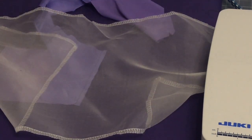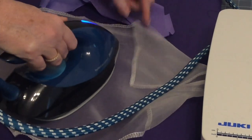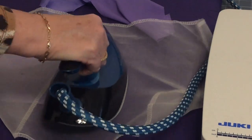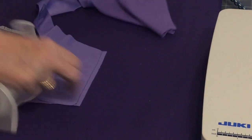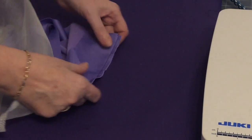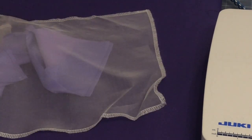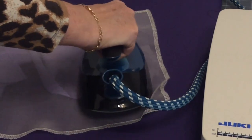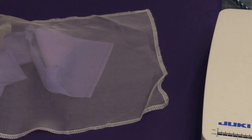So let's grab my iron, let's move that out of the way. I know you don't need to see me ironing, but it needs to be done, so you may as well watch me. So press it flat first. That's any sewing that you do, if you're not in the habit of doing it, that's what I recommend. Sew a seam, press it flat. So nice little steam massage.